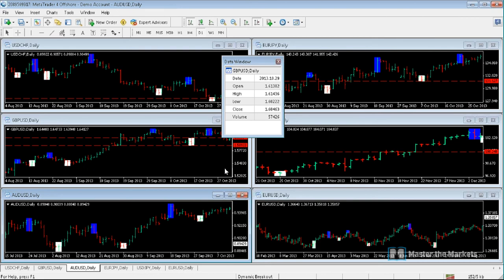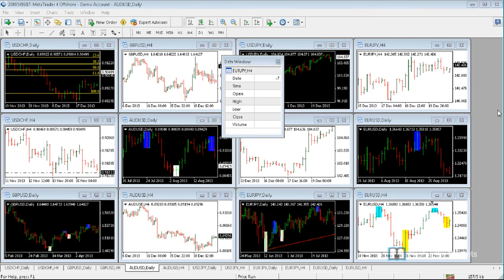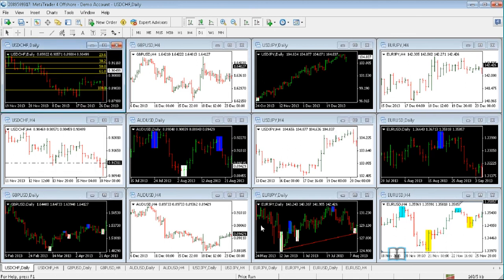What I want to do now is just switch it over to looking at the price run strategy. Now remember, with the price run strategy, we look for trend reversals in this market. That basically means we're looking for opportunities to trade moves where we're getting a reversal in the trend, and we'll be looking to hold on to those moves and get in at the best possible price that we can.